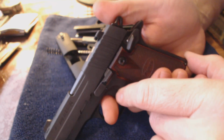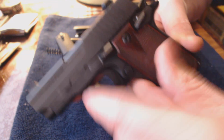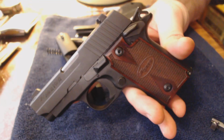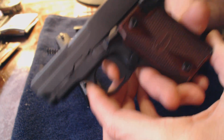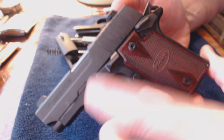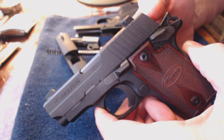And then the third way is obviously to have the hammer back, and let me do it this way, with the safety on. That's your third safe mode, but we're going from very safe down to less safe. Pulling the trigger here will not fire the weapon. So even if the hammer does fire, as long as that trigger's not engaged and this hopefully doesn't malfunction, even if this hammer flies, it's not going to move the firing pin.